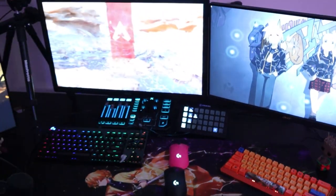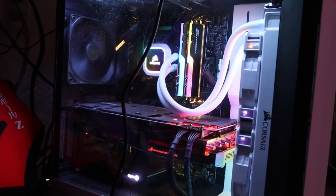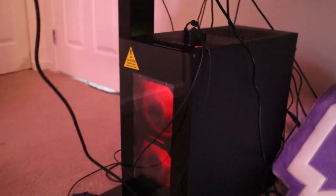This is the main setup. Both of my computers right now are identical — the RTX 2080 Ti with an i9-9900K and 32 gigabytes of RAM. The one on the right was built by my homie Logically and it's absolutely gorgeous — the RGB and everything is gorgeous. The one on the left is going to be the one replaced by the Newegg PC I'll be showcasing in a little while. Let's get into more of the room — we have a lot of stuff to cover.